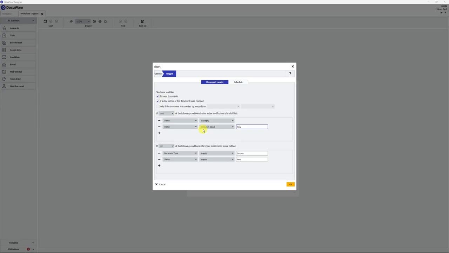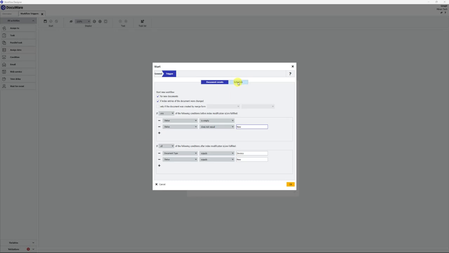Again, it's something that catches people off guard, and they may think their workflow doesn't trigger. Just keep in mind, coming from an empty index field or coming from an index field that has a value, they do act a little differently. And as you see here, you can add as many lines as you want, and as many conditions. Sometimes you need to get a little more specific. If you have very similar documents in DocuWare with similar values, you may need to set 3, 4, 5 different index fields to match those trigger statements.